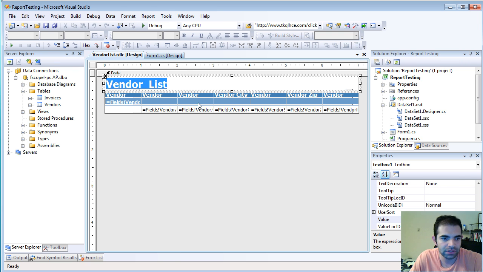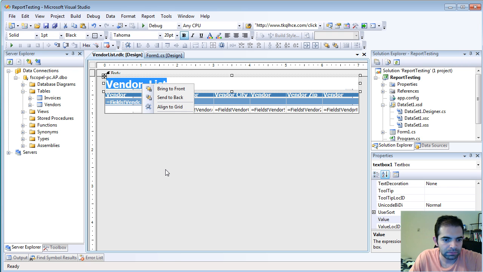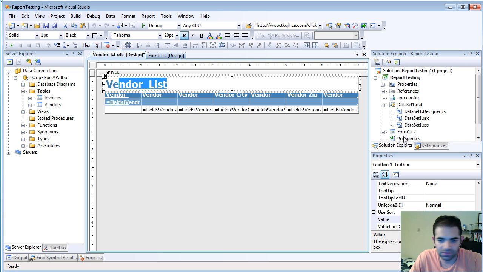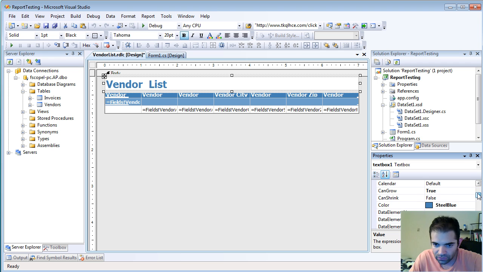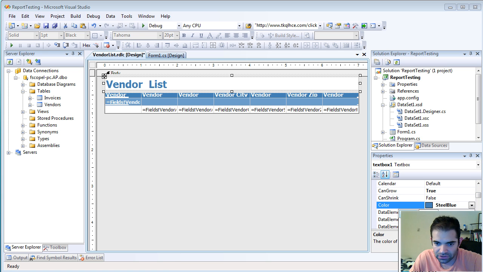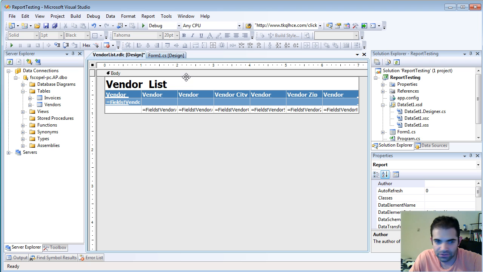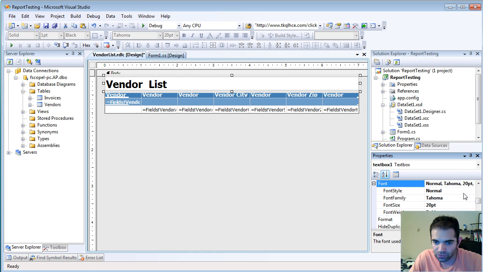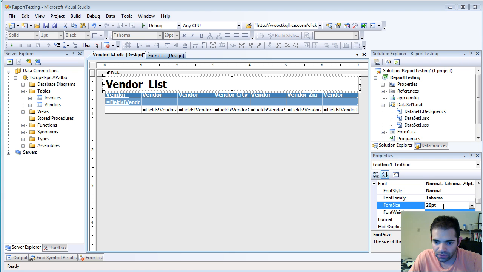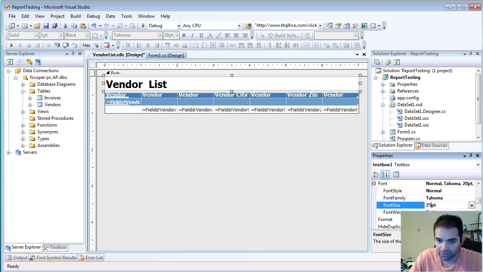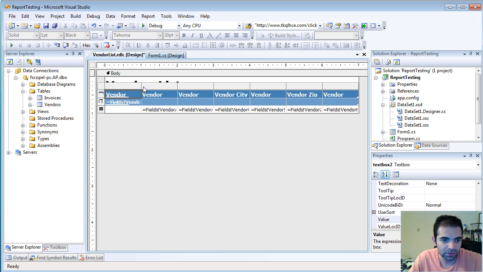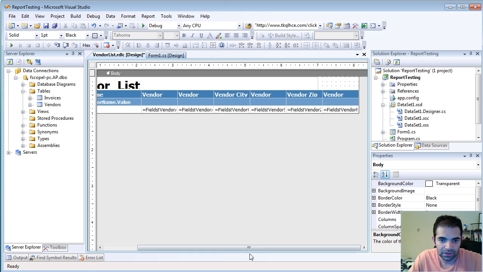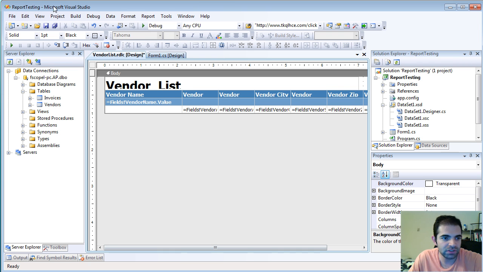You can make changes to it, like properties. You also have the properties over here on this side. So if you want to change the color, you can change it to a different color, say black, just for you to see it. I should have left it the way it was, but I just want to show you that you have control over the font and so on over here. Instead of 20, let's make it 25, so now it's bigger. Vendor name, let's make that a little bit bigger. Anyways, pretty much this is your report.